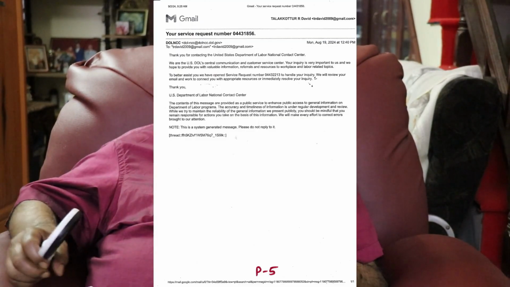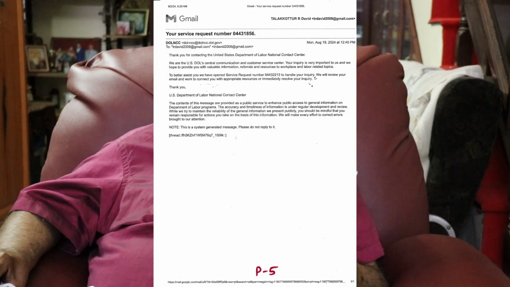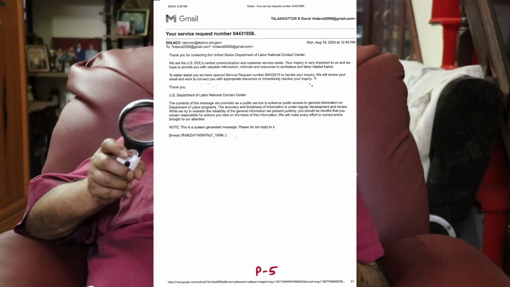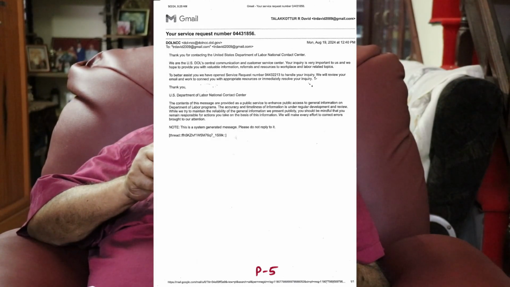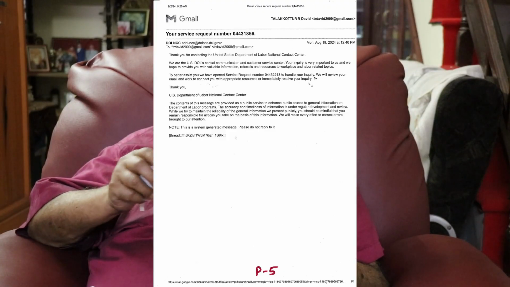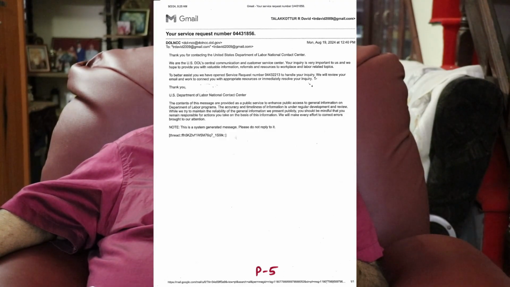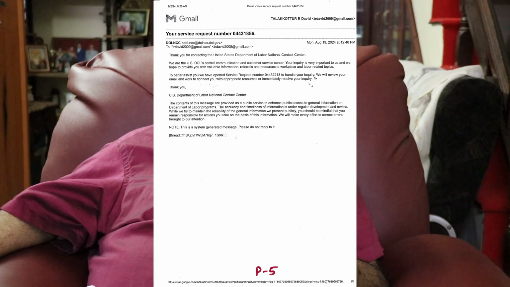That's the next letter. Then I got another letter dated Monday, August 19, 2024 at 12:40 p.m. It says, addressed to me, thank you for contacting the United States Department of Labor National Contact Center.